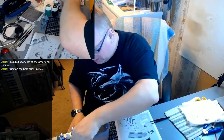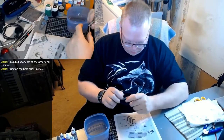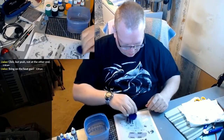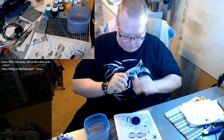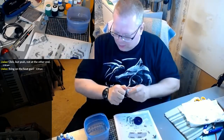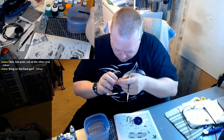I think what I might do is, because I'm going to have to get going soon here, I'll finish the brown off, and I'll finish the black, and then we're going to call it a night, and we'll continue on another day. A little bit of progress so far, not too much, but it's not a race, so it doesn't matter too much if I only get a little bit done in one day.